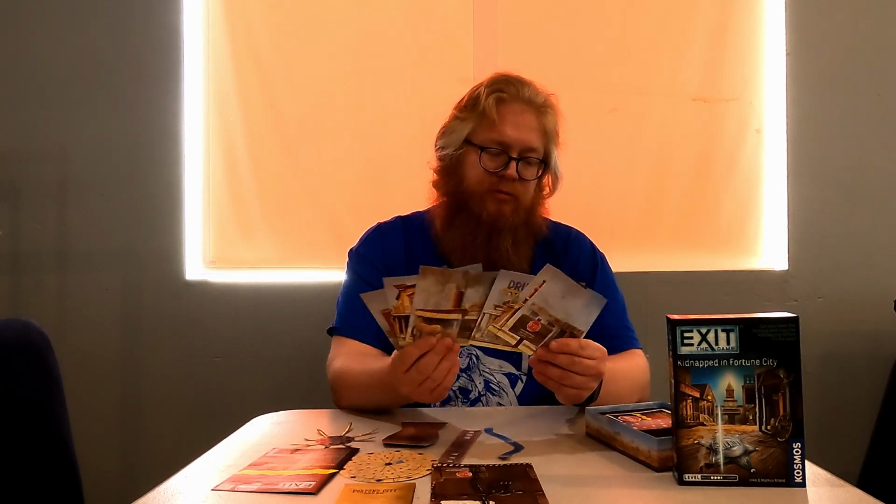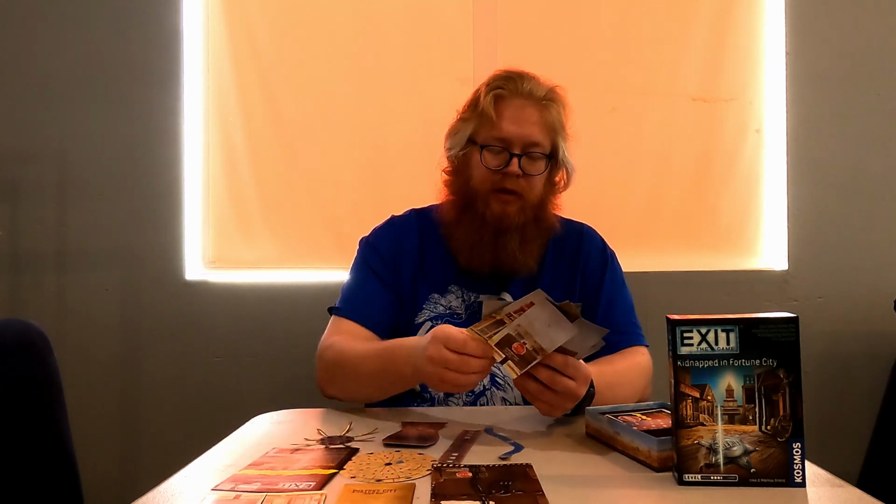This one's unique from the other ones that we've done in that it has locations. These are the 6 locations that they mentioned on the back of the box. So you have everything from the drugstore right here, and then you have the post office. I'll go and read them. This one is the saloon.